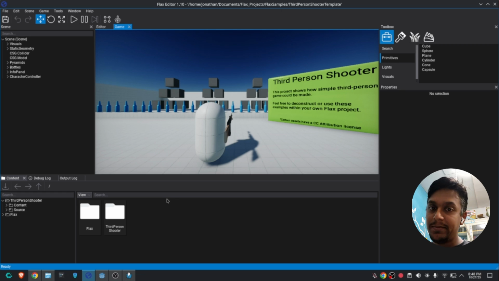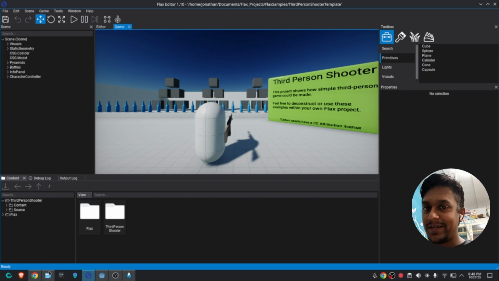So why Flax game engine? I thought it's underused, and there's not many videos on it on YouTube, especially compared to the rising star Godot, Unity, and Unreal. So I thought I'd try and implement some Godot projects into Flax game engine.